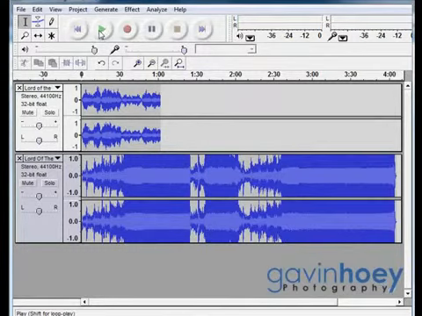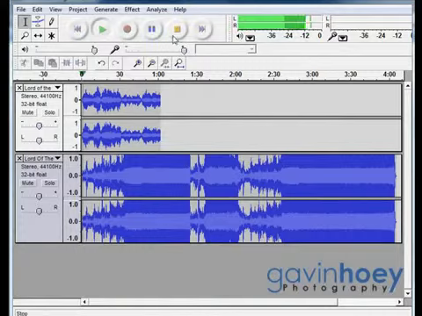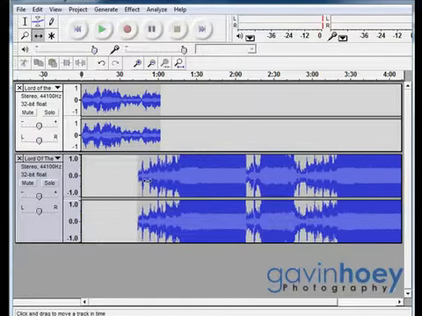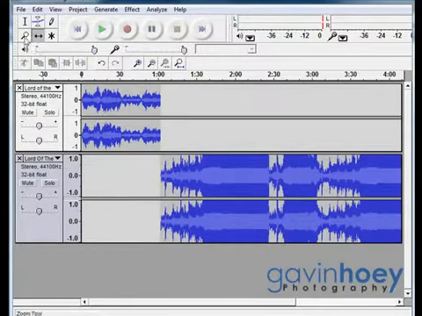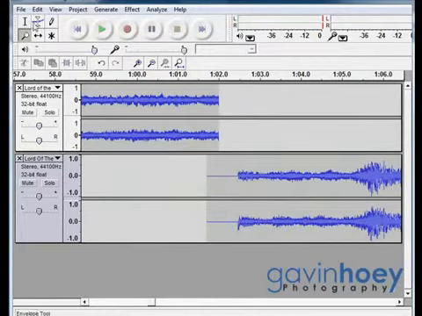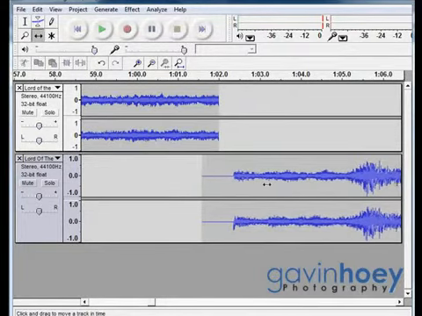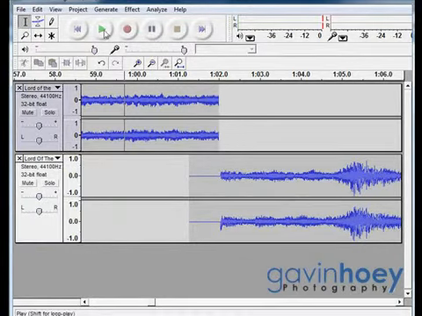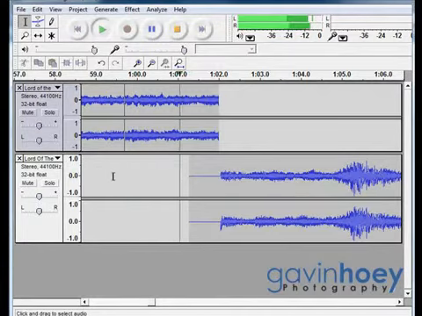Again, if we played it without doing anything to it, it would play both tracks at the same time, and it's really not what we want. So we'll use the same trick as we did before. We'll get the time shift tool and we'll just shift time along around about there, and we'll zoom in nice and close just like we did before, just so we can make sure that these two overlap slightly, and we'll just shuffle it in so the end of one audio becomes the beginning of the next, and that should play through without any pauses in between.